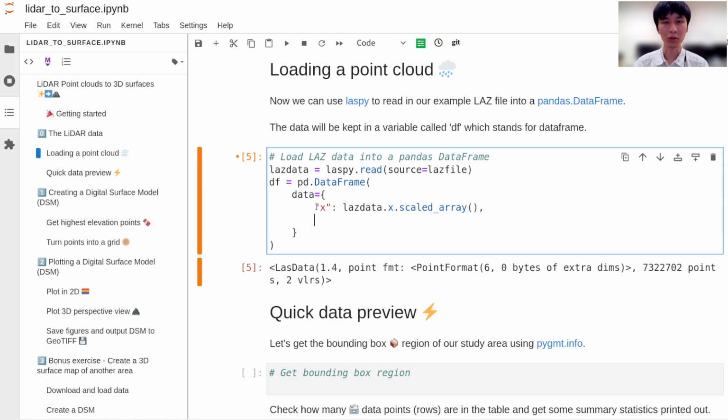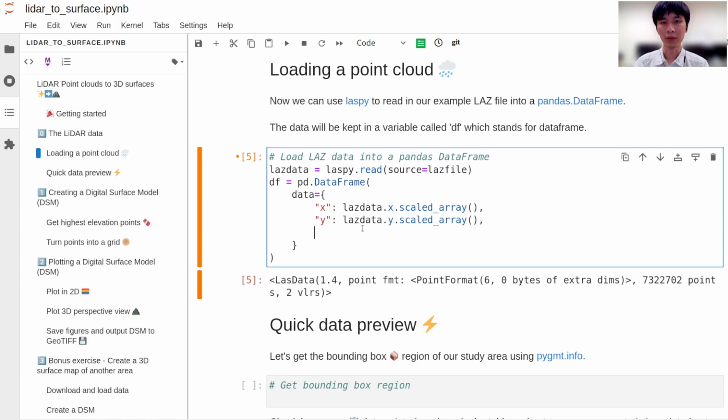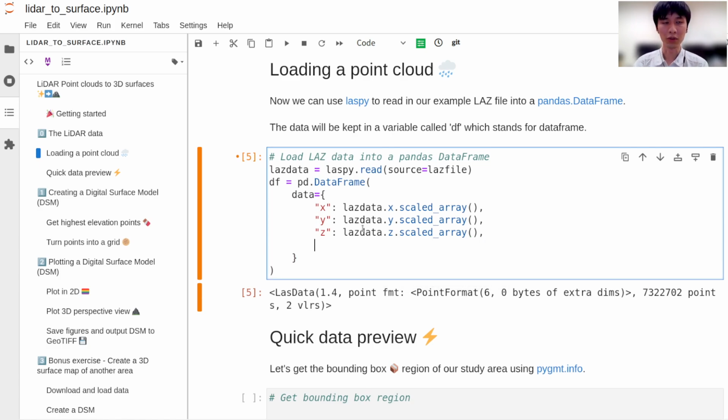And we need to do this scaled array thing because the LAS data comes in this scaled format to conserve space. So we need to use scaled_array to scale it back into proper physical units, where X and Y are the geographical coordinates and Z here is the elevation value. And so these are the first three columns.